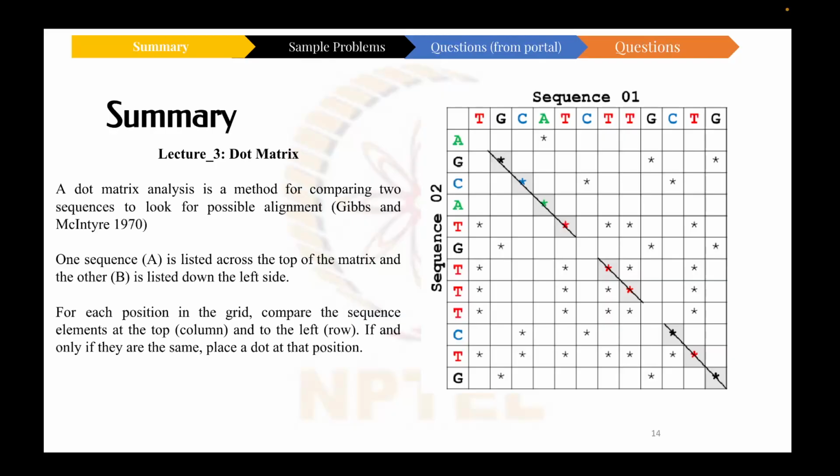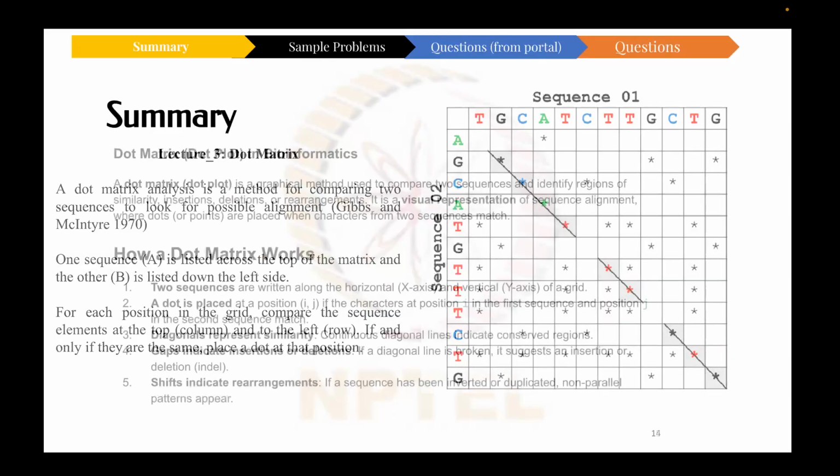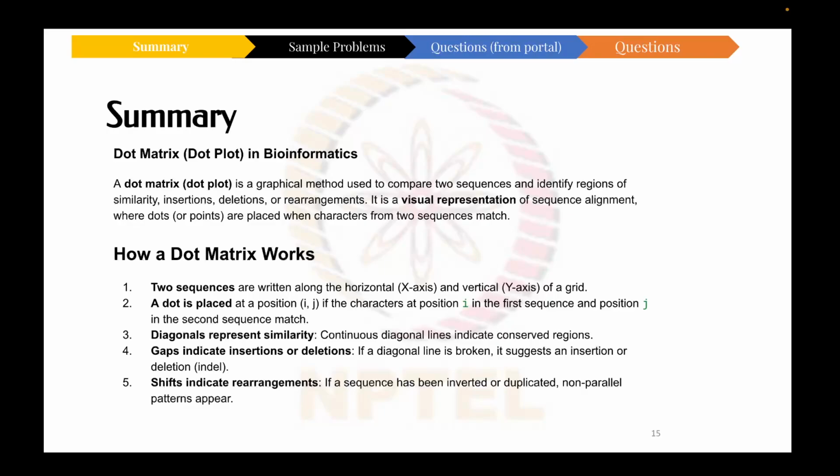Further, dot plots can also serve to assess the repetitives within a single sequence. When a sequence is plotted against itself, regions sharing significant similarities appear as lines off the main diagonal. This phenomenon is observed when a protein comprises multiple structural domains. So as I discussed, to delve further into the dot matrix, it's a graphical representation used to compare two nucleotide or protein sequences, highlighting similarities, differences, and structural features between them.